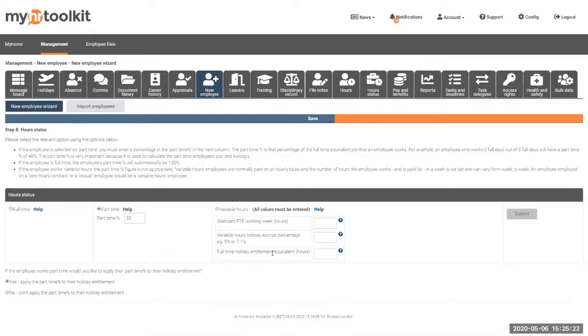And then you've got the full-time holiday entitlement equivalent in hours. It sounds like a bit of a mouthful, but basically it's: if this employee was working full-time, what would their holiday entitlement be in hours? For the standard 20+8, I believe it's around about 224 hours. So you'd put that in here, and you can use some of these as a cap as well.